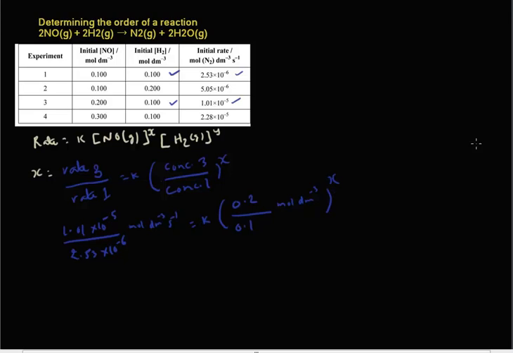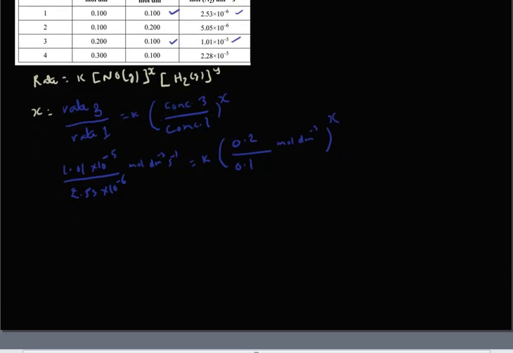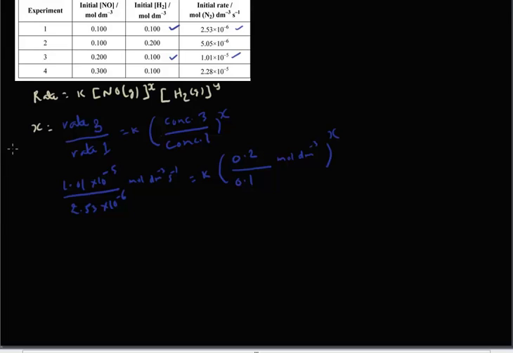If you do the math, if I divide this by this, please be careful here, the power is negative 5 and that's negative 6. So I can round off this final result to 4, and the units cancel out. You have mole per dm cube per second, and that and that cancel out, and mole per dm cube cancels out. So this divided by this is approximately 4, equals the rate constant K times 2 to the X.